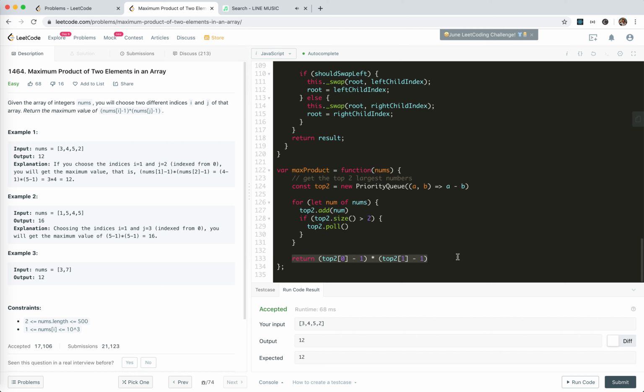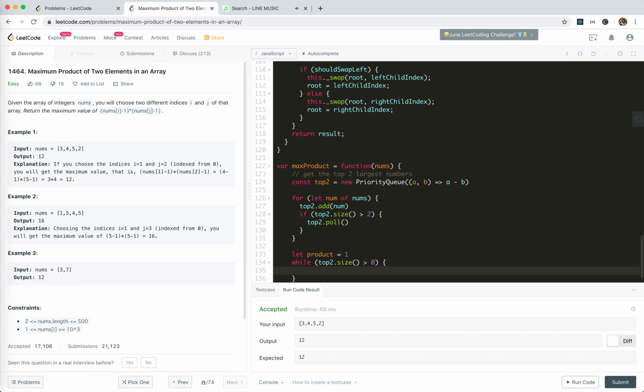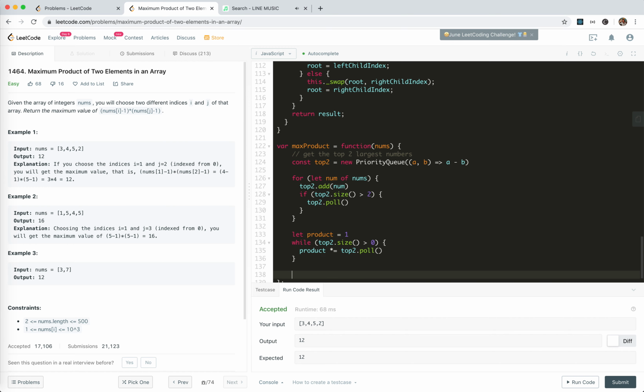So let the product equal 1, while top2.size is bigger than 0, const num, we just say product times by top2.poll. We just multiply all the elements left in the priority queue and return the product.